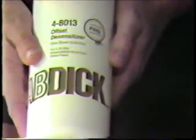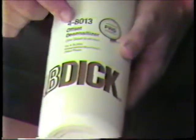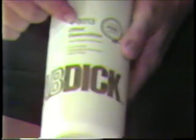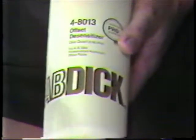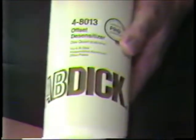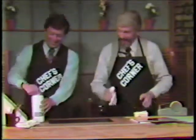All right. The first ingredient here is offset desensitizer. You read it correctly. I've done it upside down, too. Look at that. It does what it says it does. You're saying that the non-exposed part of this plate, now after we put it through the processor, is still sensitive to light, but we want to stop that, right? We can't let that go on. All right. So what do we do to do that?